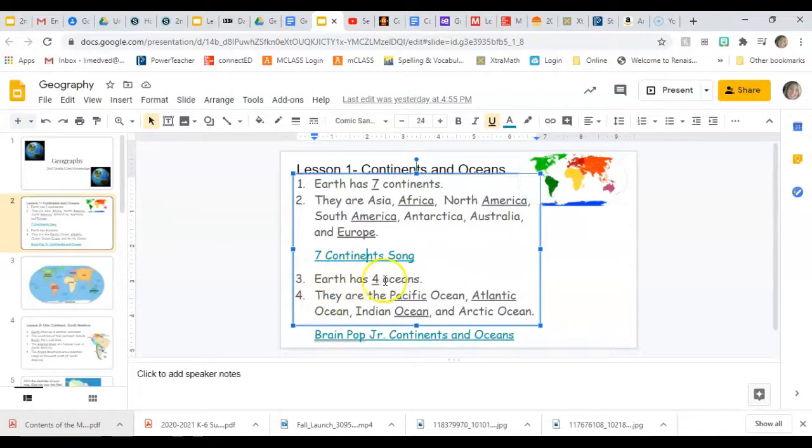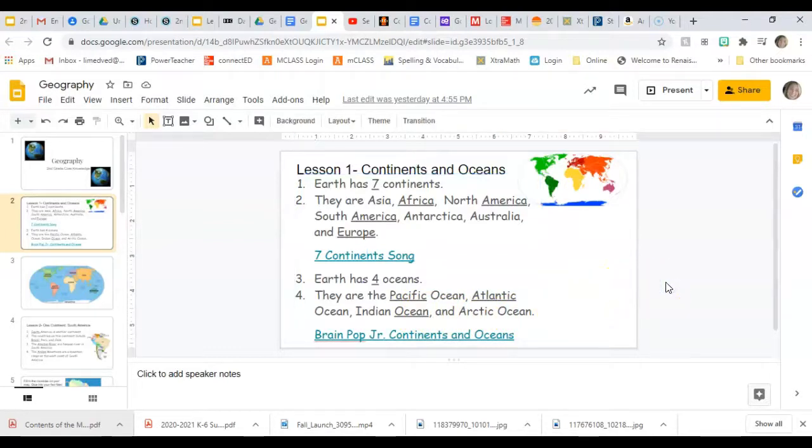So Earth has 4 oceans, and we'll write that in our notes. They are the Pacific Ocean, Atlantic Ocean, Indian Ocean, and Arctic Ocean. Now, some people also recognize an ocean that's just around Antarctica, called the Southern Ocean.